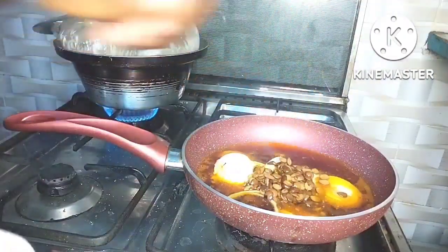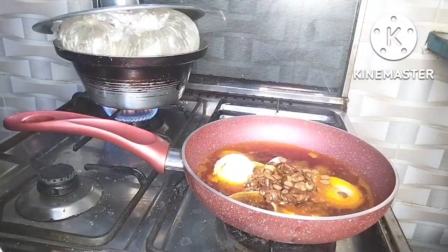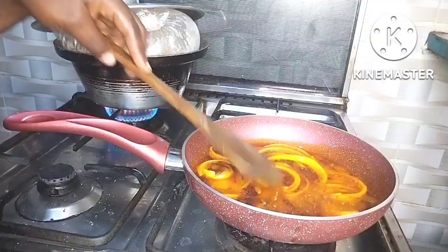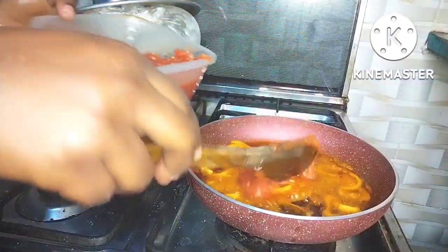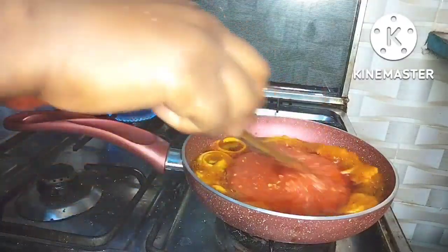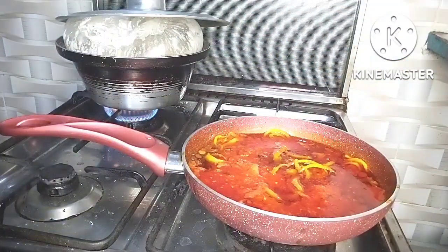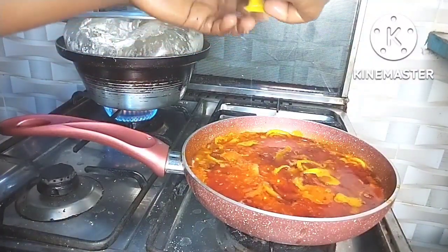I had been craving pomo, so I went to Ashiro market and was able to get some, though it was very expensive. When I decided to make the ekuru, I thought to myself why not use the pomo for the ekuru sauce. Though I didn't really enjoy the pomo because it was too hard — I don't know if I didn't soak it well or if the pomo was just stubborn. I proceeded to put some palm oil in my pan, added the onion first, then the blended pepper.